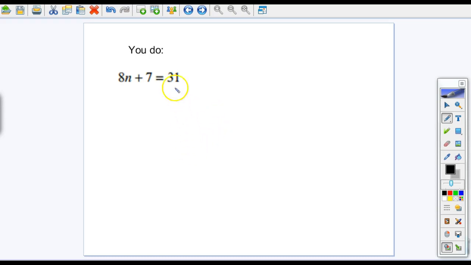In the future, I'll be including something called Edpuzzle, and I'm going to try it on this one, so if it works, great. If not, it didn't work. But you're going to answer the question on Edpuzzle, and then I'm going to verify that you actually watched the video and did this problem on your own. So I'm not going to give you the answer today. This is a you-do. Go ahead and write it in your notes, solve the problem, and we'll check it.